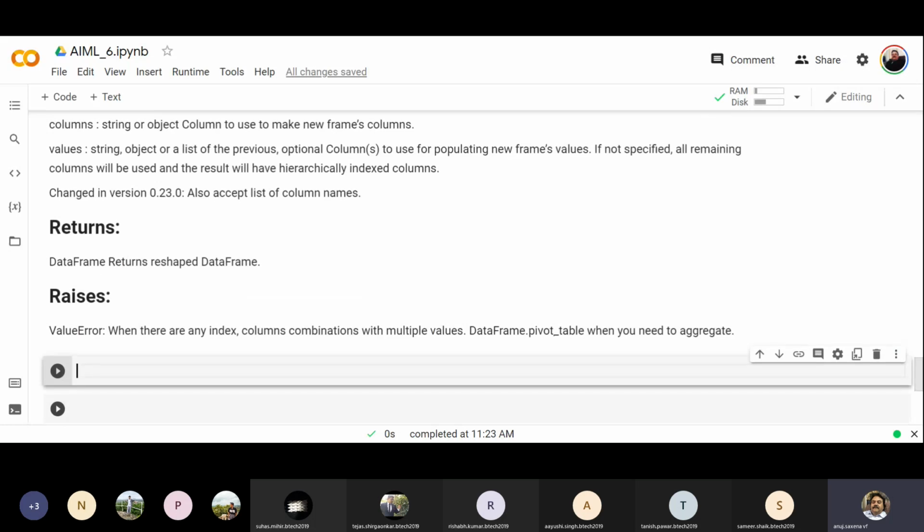So let's see, it returns the data frame. It is actually the reshaped data frame. So pivot would be returning a reshaped data frame. Data we already have, so I don't need the data now. The interesting part will be to create the DF, we already have. So I just want the pivot, name, age, and rating. Then we'll print it and see the type.